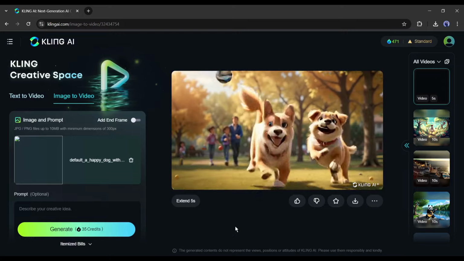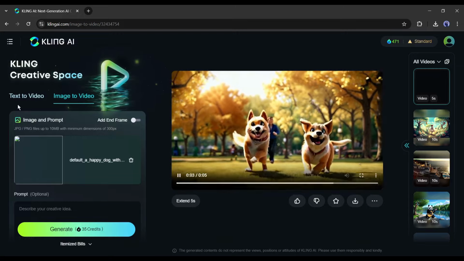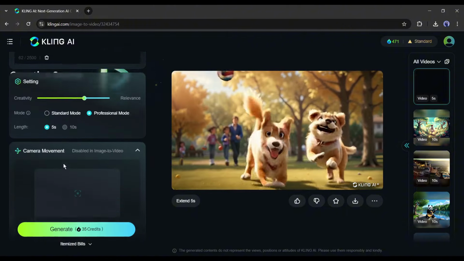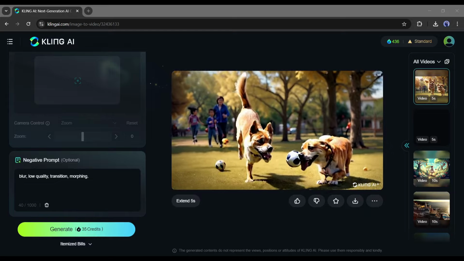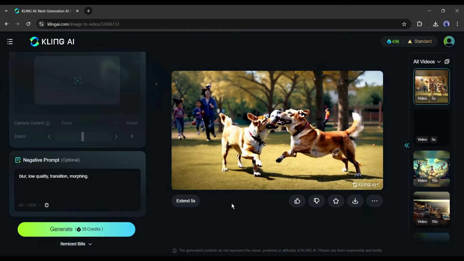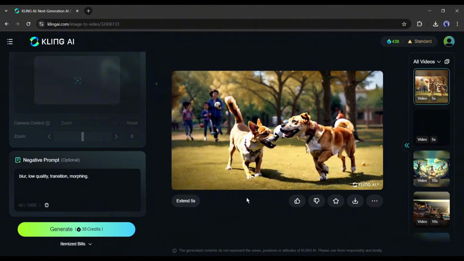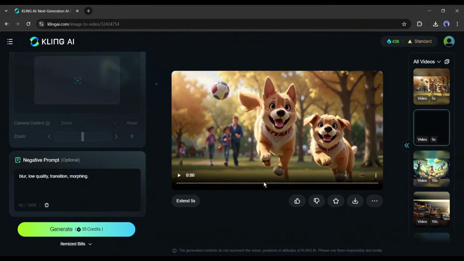It's impressive. Now let's try with the same image with an additional prompt. I will use the same prompt used to generate the same image. Once everything is set, hit the generate button. And this is the generated video. I think the result is better than the previous one. So, this was the first look at Kling AI. In conclusion, Kling AI has potential in the video generator industry, although it needs some improvement. I hope they will do it.